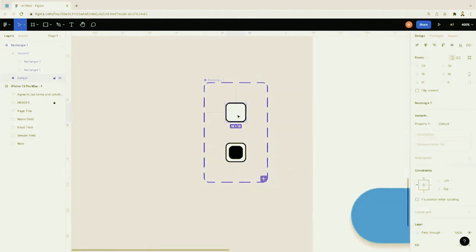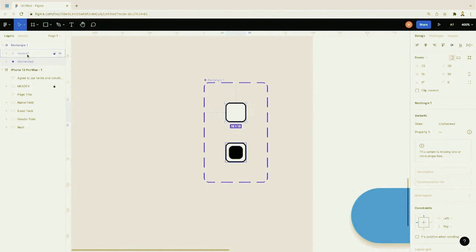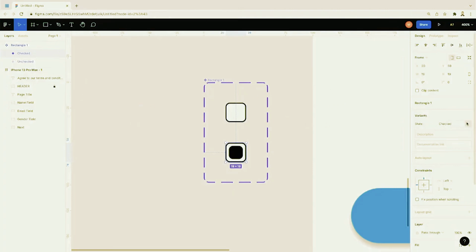How do you do that? On the left, we have default and we have variant. So if you double click on it, you'll see something called property equals default. So this is like parameters in programming, right? So I don't want to call my parameter property. I want to call it state. Is it checked or unchecked? So I'm going to call it state, and equals, I'm going to say this is the unchecked one. Then I double click on the other one, and again, you should name the property exactly the same, state, but this one is checked. Now on the right, you will notice that we have two versions now, checked and unchecked.